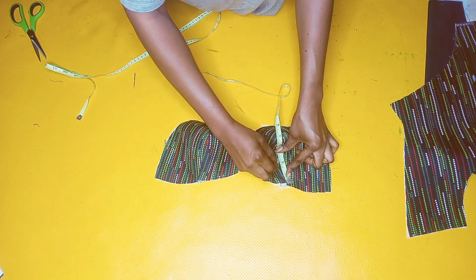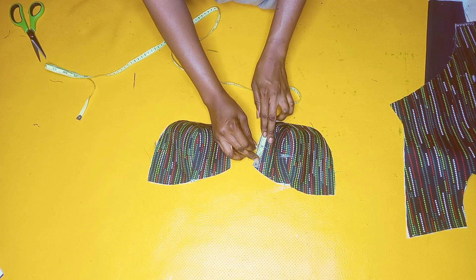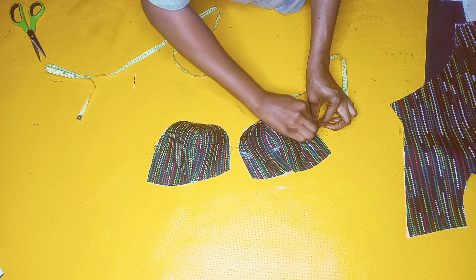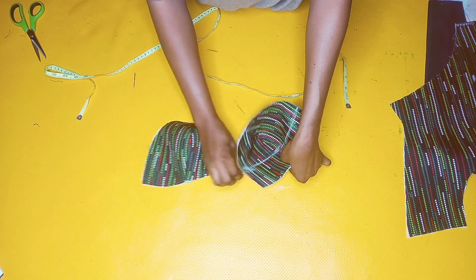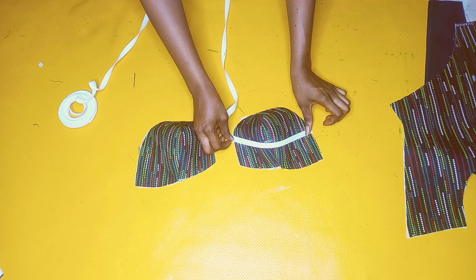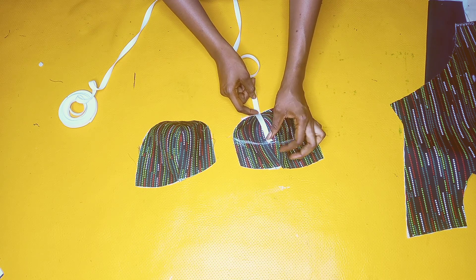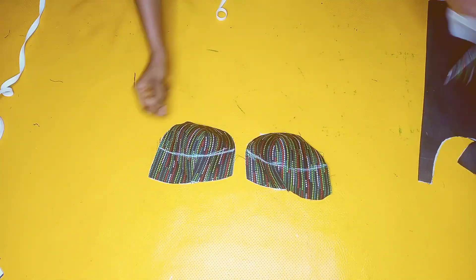I'm designing it in the form of a three-part cup. I'll be measuring two inches down in the middle and marking it out, then going towards the side and measuring another two inches. On the opposite side I'll also mark another two inches. After marking the measurements I'll roll the line to connect it — this divides the cup into a three-part cup. You can cut it out and replace it with one long fabric in that same form. I'm now adding my bias strip to design it professionally, placing the bottom part first, stitching it down, then placing the next one on top to cover the rough edges.